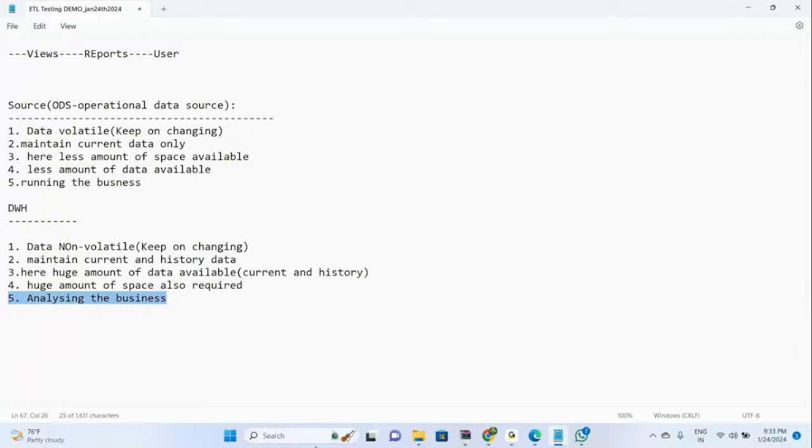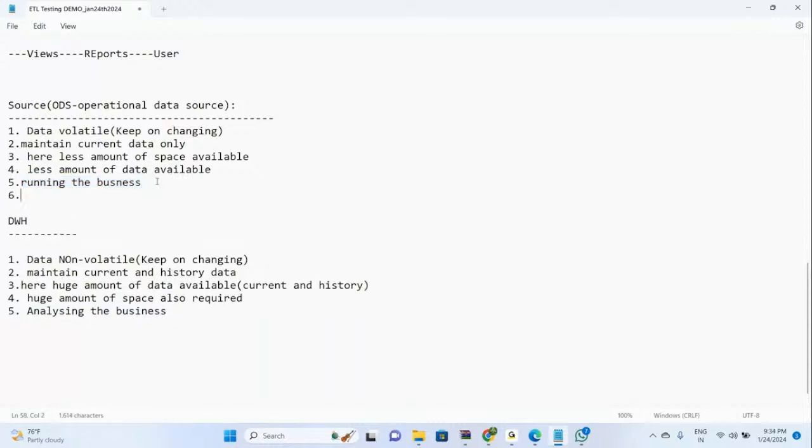History means, for example, one customer goes to the bank and yesterday deposited 1,000 rupees, and today went to the same bank and withdrew 500 rupees. Yesterday's transaction is a deposit and today's transaction is a withdrawal. Those two transactions are available in the data warehousing. Coming to the source, only the withdrawal transaction is available. Okay, that is called current data.